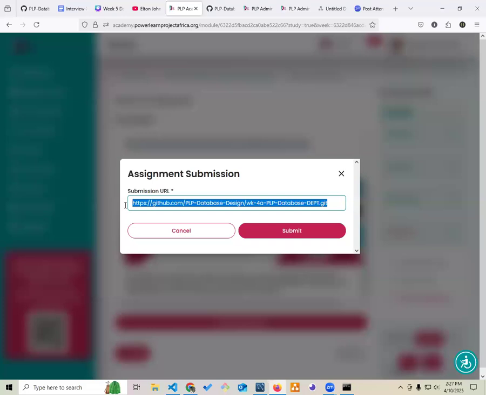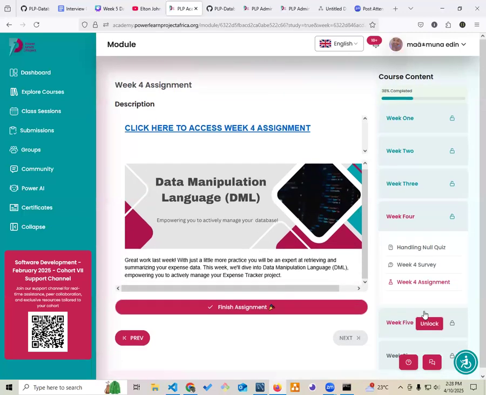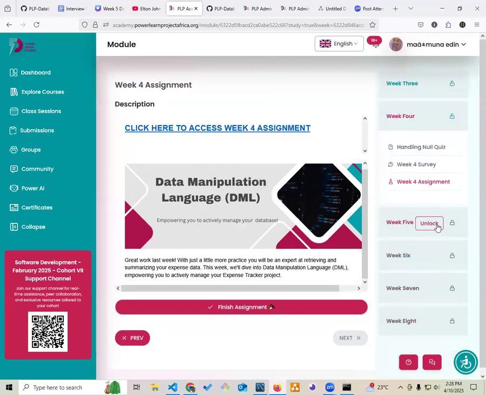I won't because I think the learner account that I'm using has already done that. So once you've done that, you unlock a new week from this side, not at the center of the page, but from the right side, the edge of the browser. Use this button to unlock a new week. Yeah, I believe now that is clear.